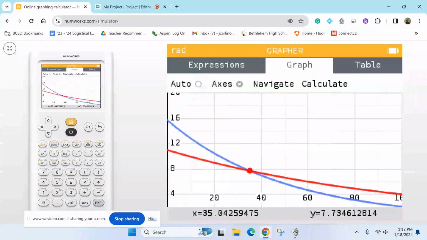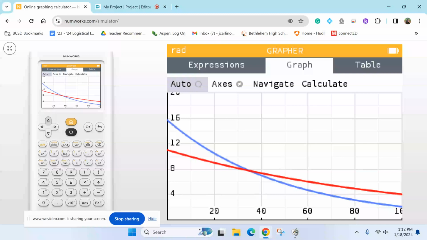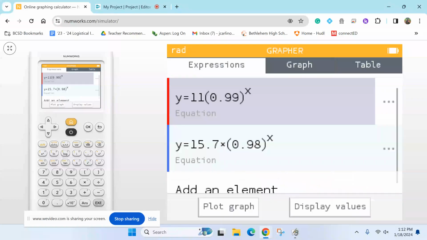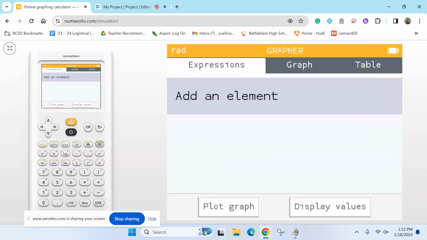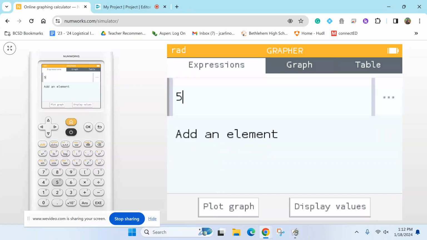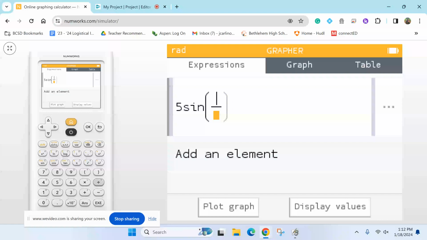Be careful though. Remember, you're still in all your... Might have to change everything here. We'll see. All right, 5 sine pi over 6. And then what do I have? Another parenthesis in here. T x minus 5. Close all those up. And then what do I have on the outside? Plus 7. That's good.